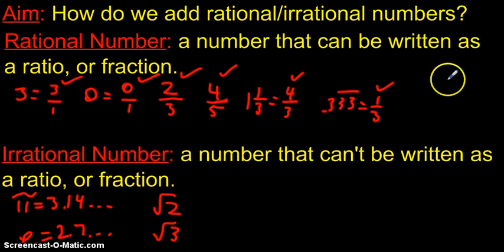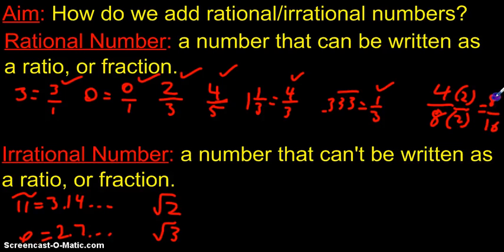So looking at a simple fraction to simplify, if we had 4 over 8, we can simplify that to an equivalent fraction by dividing the top and bottom by the same number, or multiplying the top and bottom by the same number. Let's actually do that. Let's multiply the top and bottom by the same number. So if we multiply the top here by 2 and the bottom by 2, and the reason you're allowed to do that is 2 over 2 is 1, so I'm multiplying by 1, and you can multiply anything by 1, it doesn't change its value. So that's actually equal to 8 over 16, which is also a half.